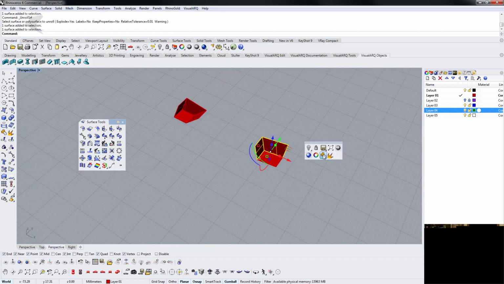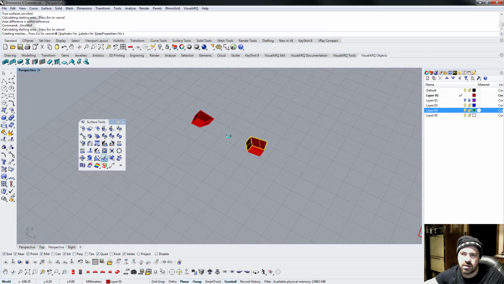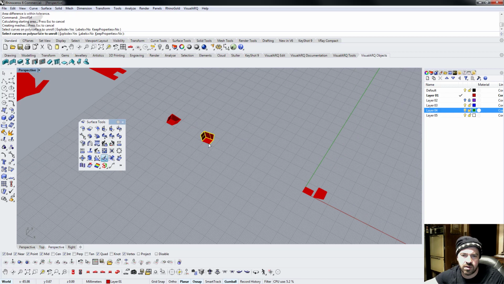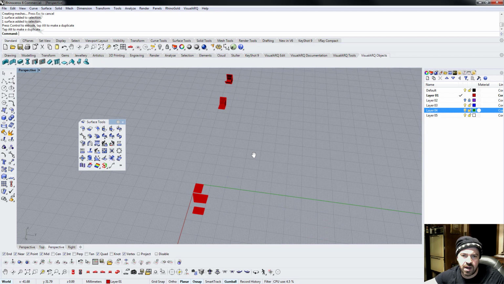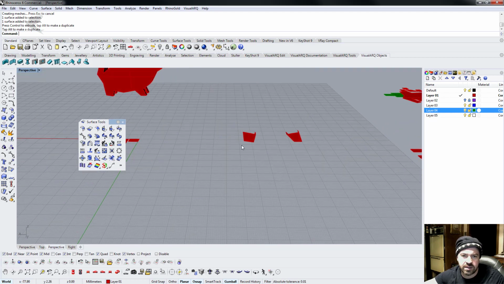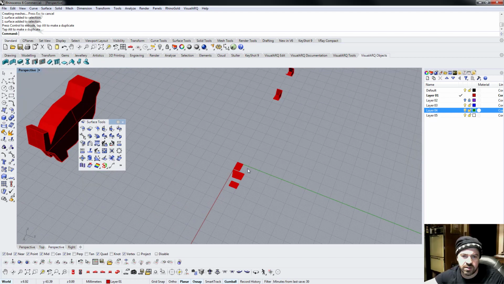Guess I didn't like that. Let's do that. Okay, so there's one. And then we're going to unroll that one. And there's the bottom piece. Right? And we know this guy, see the angle piece is on the other side, so we know this guy goes over here.